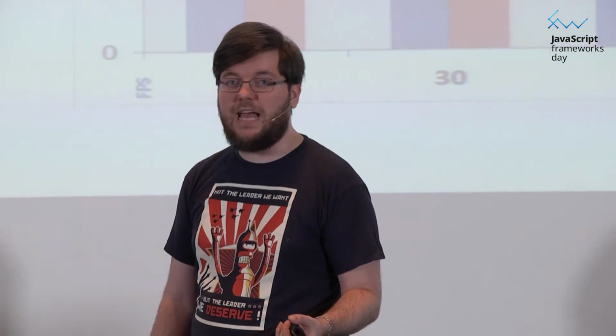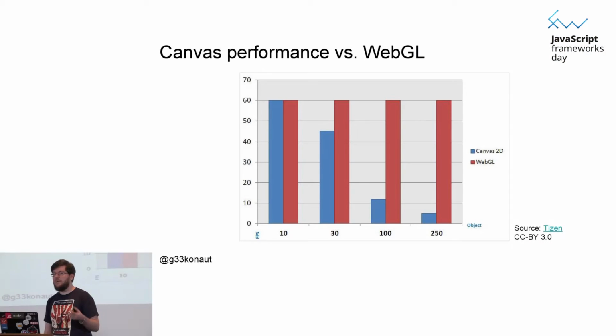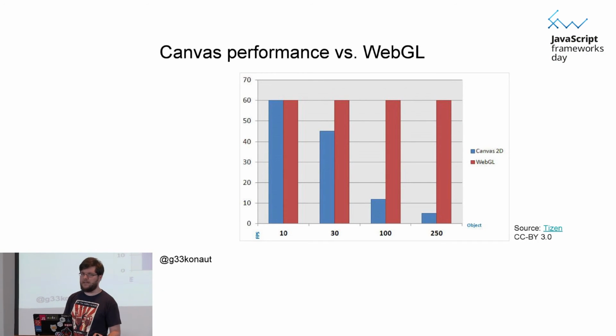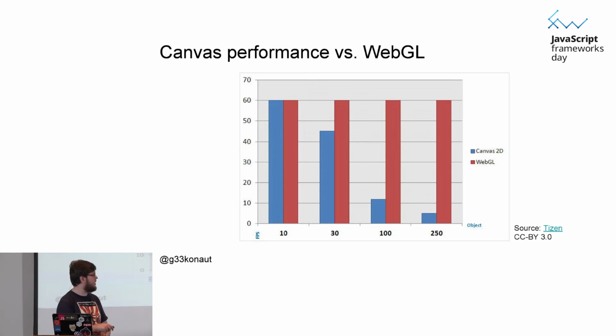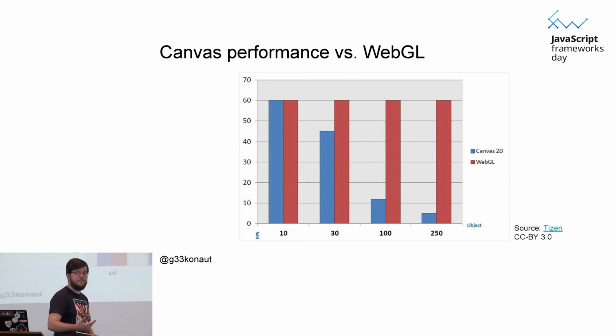And how much slower is Canvas compared to WebGL? If you have a lot of objects and complex things that happen, for instance, 3D transformations and stuff, it is reasonably slow. So the blue boxes are Canvas. With 250 objects, we are far below 10 frames per second. That's like 5 frames per second. That's a slideshow. That's not a game or something. Here, however, WebGL doesn't care because it just uses the GPU most of the time. So it goes like, yeah, 250 objects, sure.